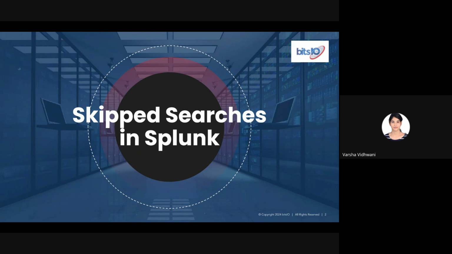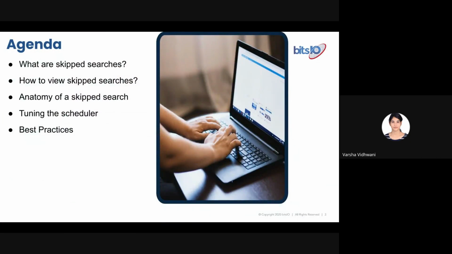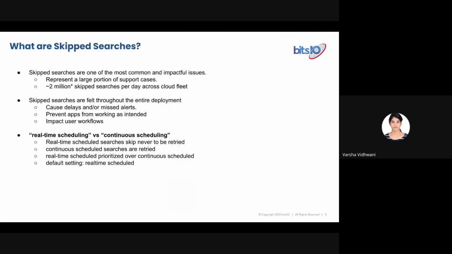So, basically, what are skipped searches? I'm not sure if you have faced this issue in Splunk, that your searches are getting skipped due to some reasons. So we will talk about that in today's session. The agenda would be: what are the skipped searches and how do we view them in Splunk UI, anatomy of a skipped search, ways to tune the scheduler, and best practices.